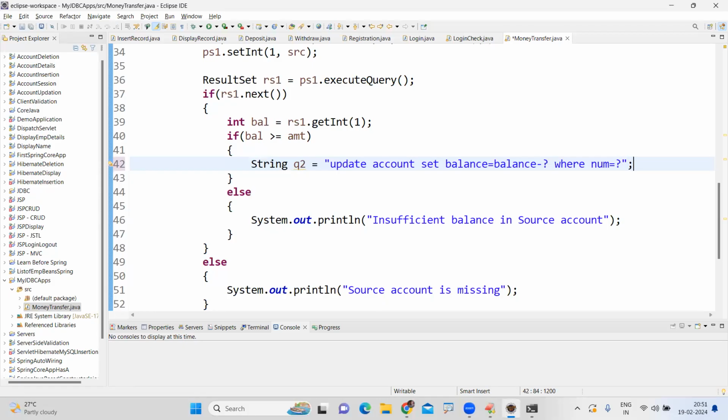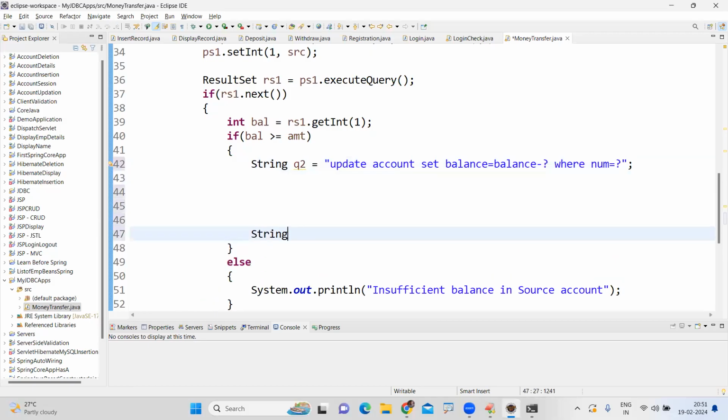Next, second one, Q3 is equal to the same one, update account set balance is equal to balance plus question mark, where account number equal to question mark. That is for Q2, deduction. So from source account you deduct the amount.